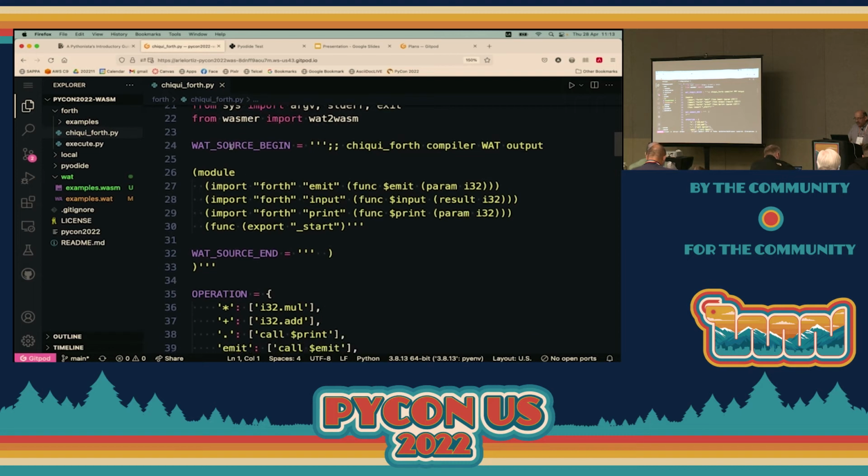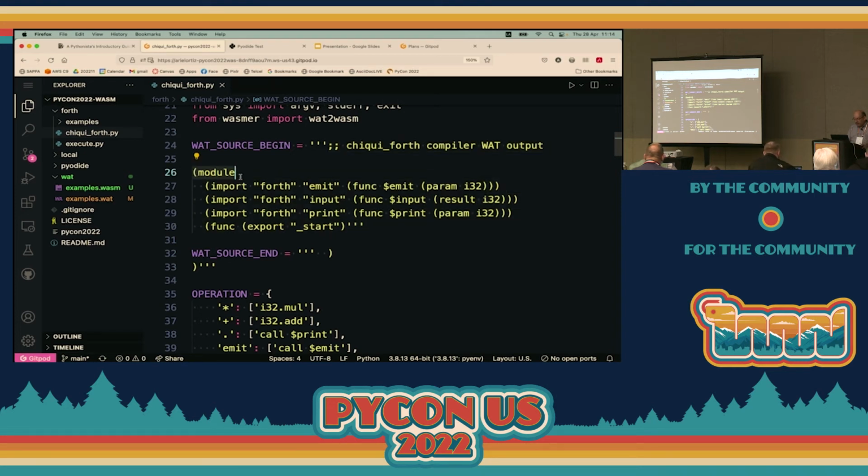I have some strings here as symbolic constants. The first one is a multi-line string that has what we need at the beginning of every module that my compiler is going to be producing. As you can see, at the very beginning, it has a comment saying cheeky4th compiler. I didn't necessarily mention it, but anything that starts with 2 colons is a comment in WebAssembly text format. So here's our module, here's where it starts.